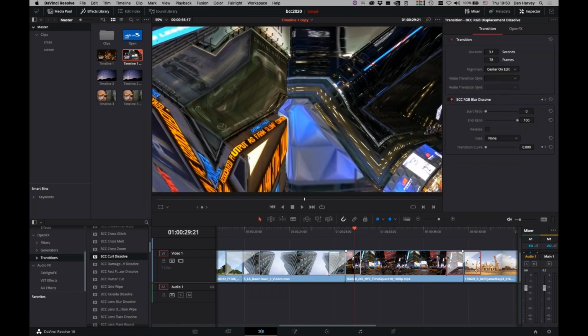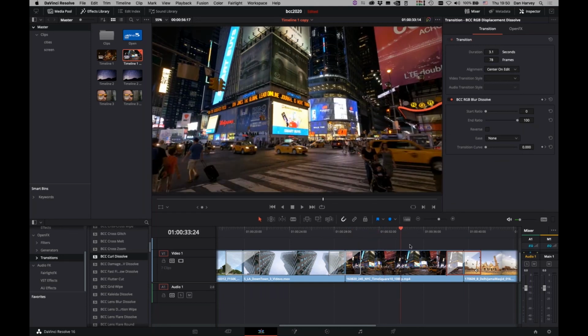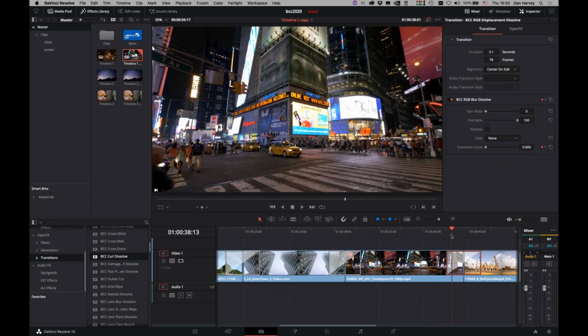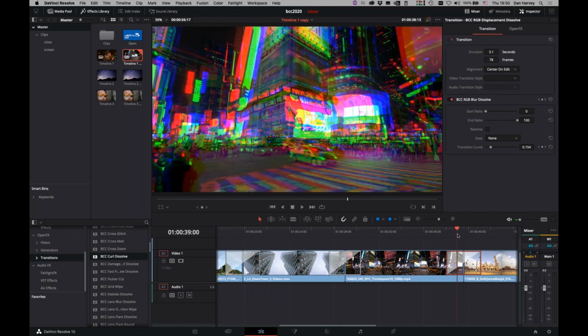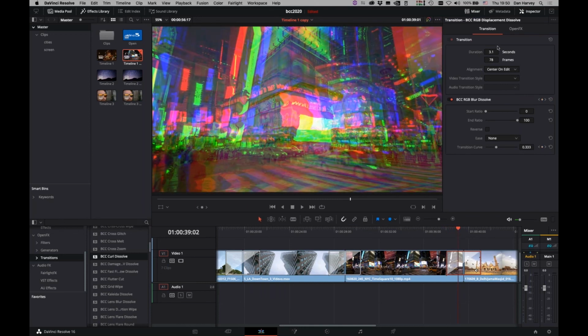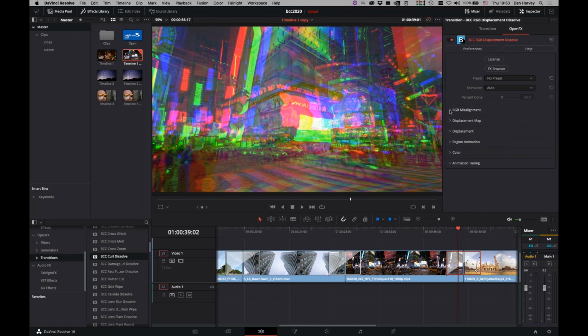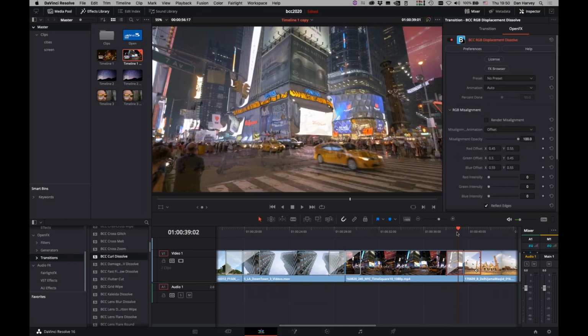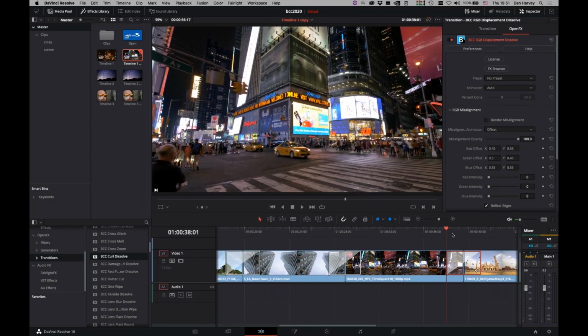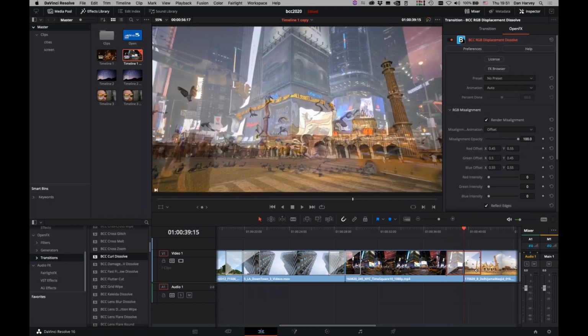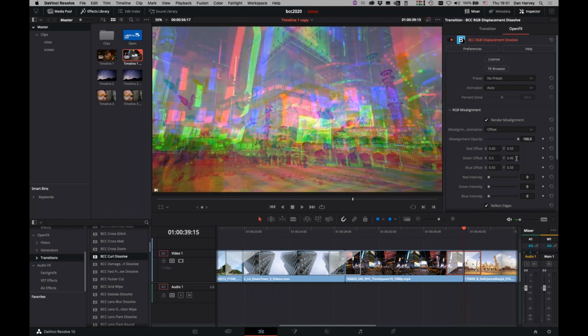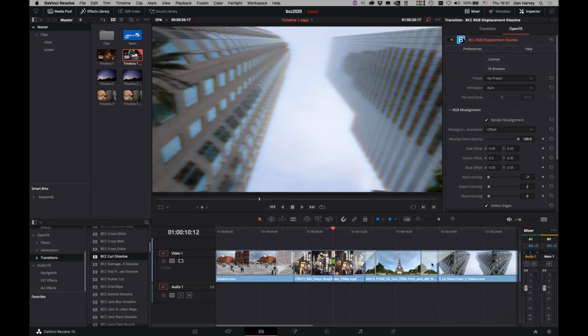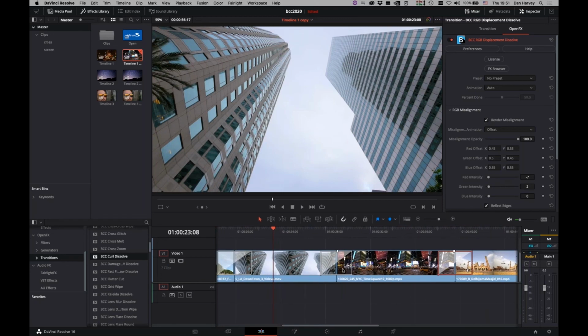And moving on to the next one, RGB displacement. This applies a luminance-based displacement, and this can affect the RGB channels independently. Once again, I open the inspector. If I disable the misalignment, that's just like a regular displacement transition, or if I use the misalignment, then I can change the intensity of how the different channels are displaced by luminance. Another nice psychedelic effect. And lastly, I think, oh no, there's 2 more.